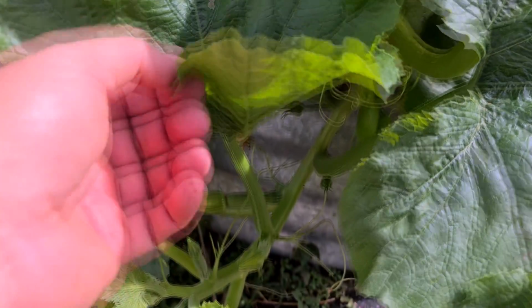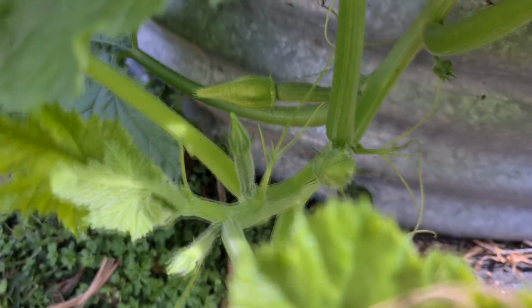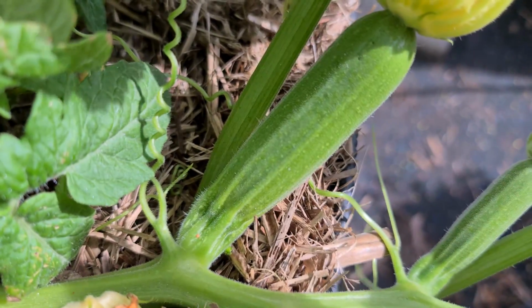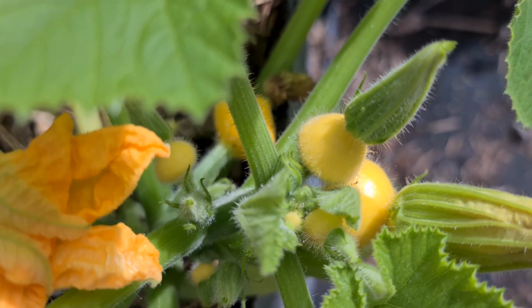If you prune your plants in the correct way and not overdo it, of course, that will stimulate growth, and often that growth will come back new, improved, bushier and better, producing more growth, like if you're just going to eat the foliage itself of those certain plants, or perhaps even more fruit like tomatoes, so that at least you can extend that harvest right out to the end of the season.